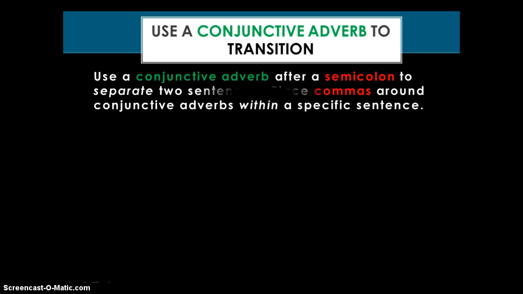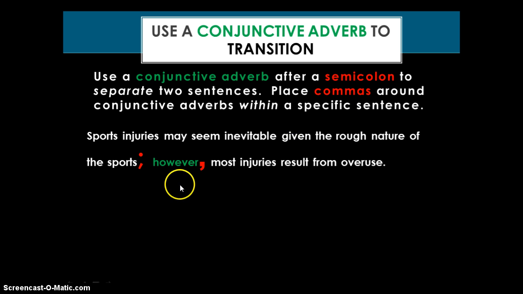An example of how you would use those, just a reminder as you punctuate: you would use a semicolon between two separate sentences and commas if you're using a conjunctive adverb within a sentence. For example, sports injuries may seem inevitable given the rough nature of the sports; conjunctive adverb, however, moreover, likewise, whatever it is, comma, most injuries result from overuse. So this is the pattern that you need to remember if you're using the conjunctive adverb to transition from this idea here in the first sentence to the second sentence.